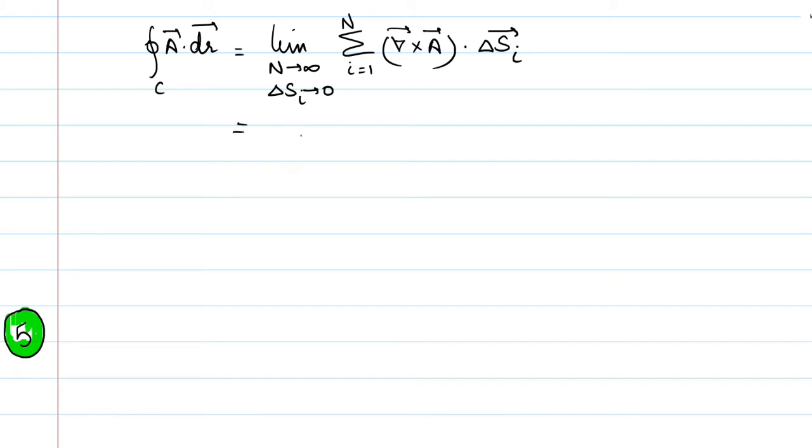So how am I going to transform this expression into integration now? Now let's see. We know that the number of surfaces is going to be infinite and the surface is going to be really small. So I'm just going to put this double integral to denote that ultimately we are talking of the surface integral, surface area, because here the dot product is with respect to delta Si and S represents the surface.